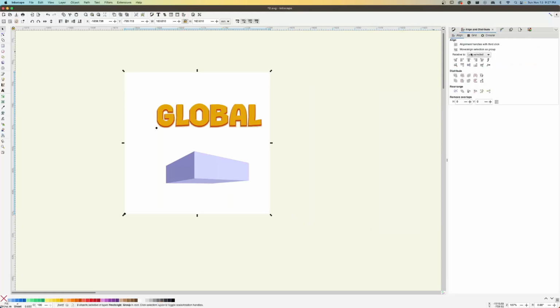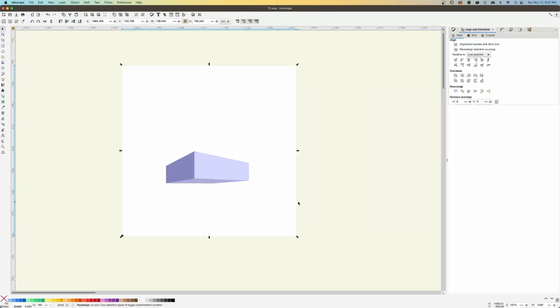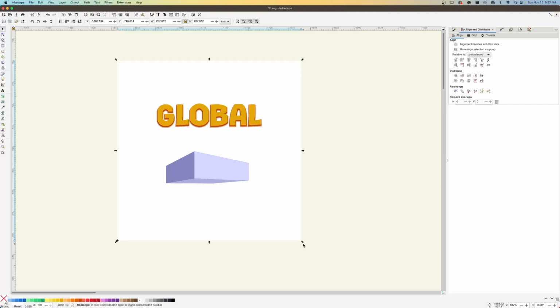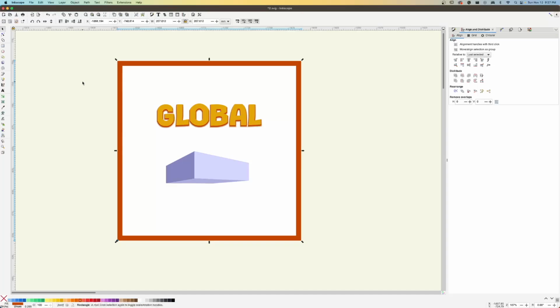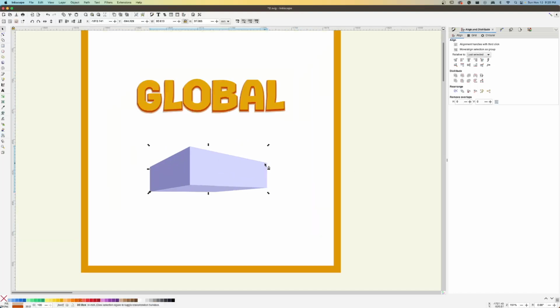Let's do that. Okay. And I really want to have that contrast between the background and the main page. So I'm actually going to make this bright red, but fear not. We'll bring that down. It kind of just acts like a border around the main canvas. I think I have to update the color of this cube because it's kind of thrown me off. Okay.